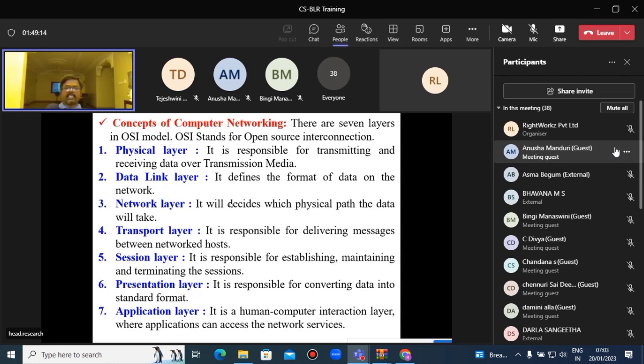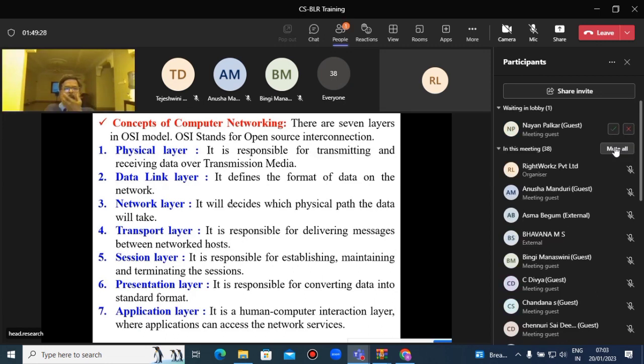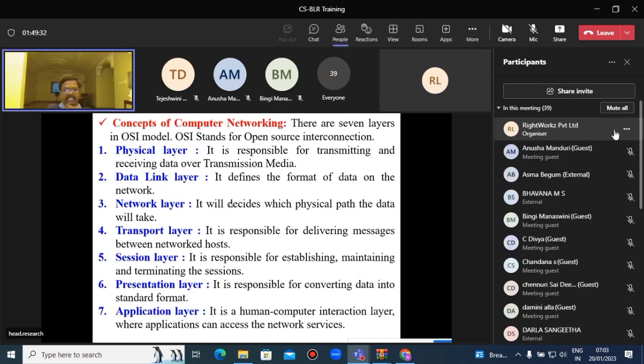The session layer is responsible for establishing, maintaining and terminating sessions. The presentation layer is responsible for converting data into a standard format. The application layer is a human-computer interaction layer where applications can access the network services.